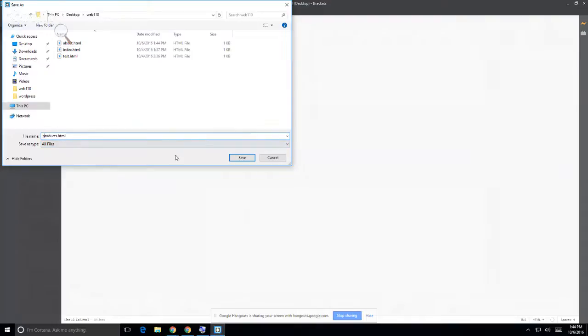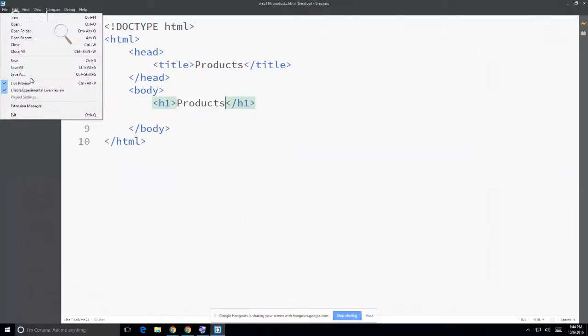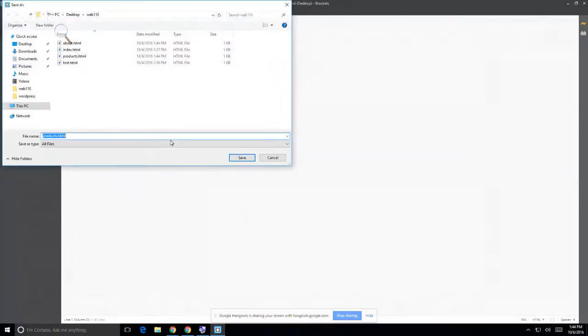You want to keep those lowercase. And let's make one more. Contact us. Contact.html.